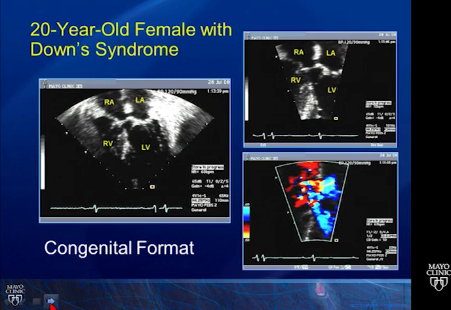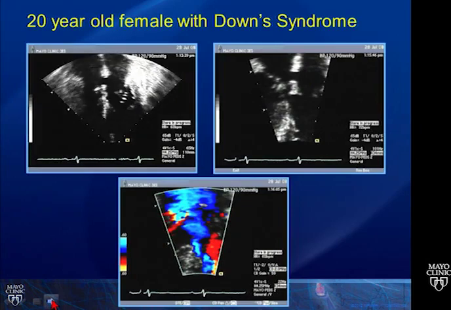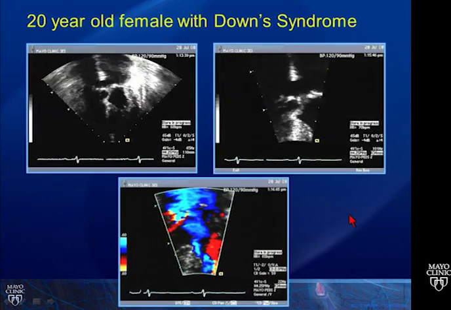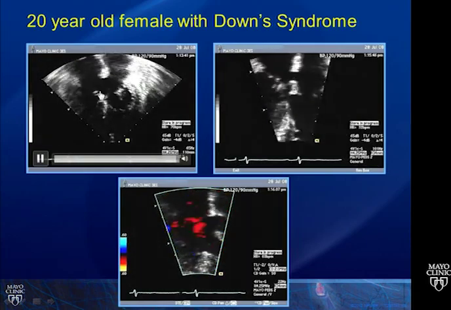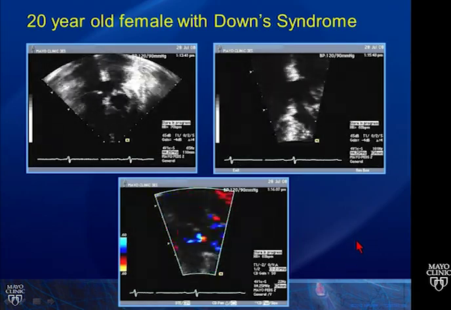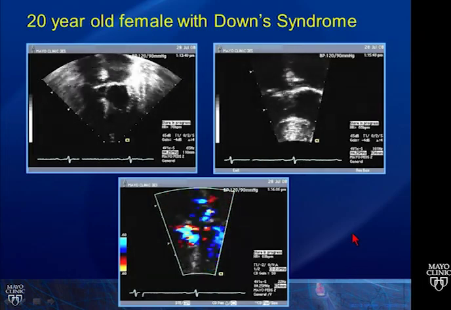Case 21 is a 20-year-old female with Down syndrome, and this is our congenital format again with the right atrium, right ventricle, left ventricle. And the reason I show you this is because this is the one instance where this tricuspid valve can lead us a little bit astray, but then we'll show you the real-time images of this particular patient, and I think in some ways this gives it away, the fact that these AV valves are really at the same level. The one exception, there's always exceptions to rules in medicine.